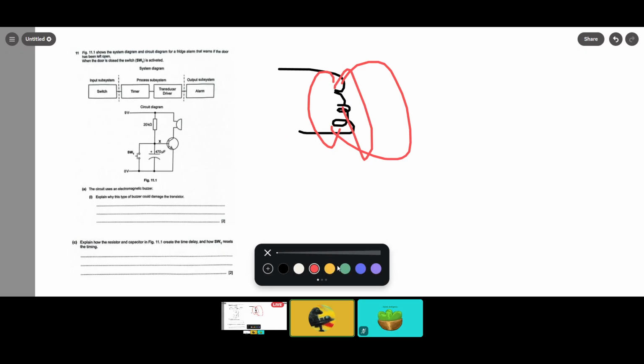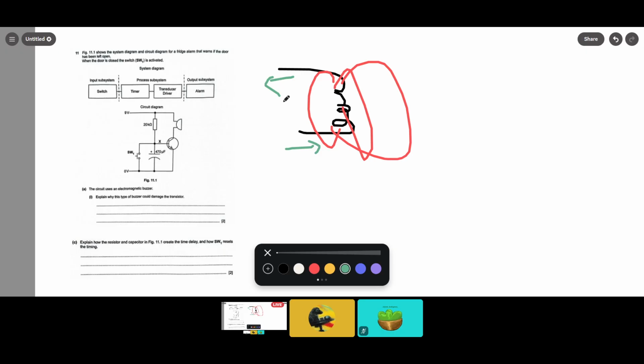Okay, and it will collapse and turn all its energy right into current. So just now we were supplying it like this, right? The current will now actually flow in the opposite way, and the current can actually spike to amps, like it can spike to like 3 amps sometimes. If you're dealing with very big inductors, then thousands of amps maybe. You may be wondering, okay, that's not really a lot, but 1 amp can damage transistors already.